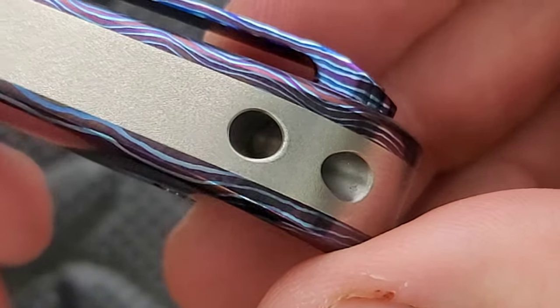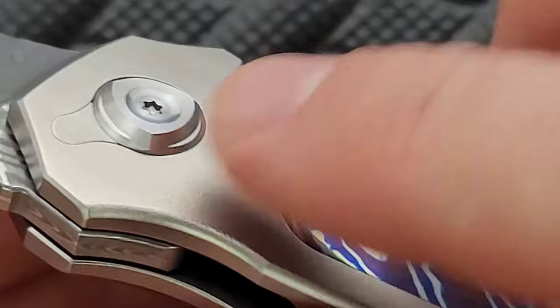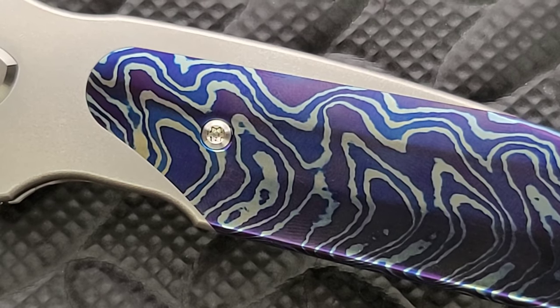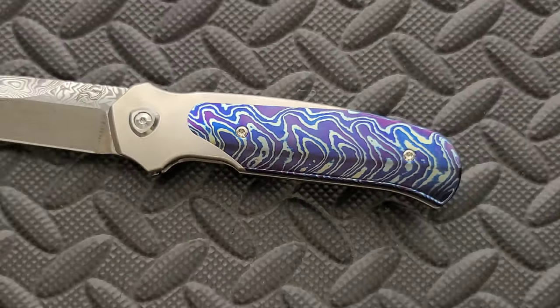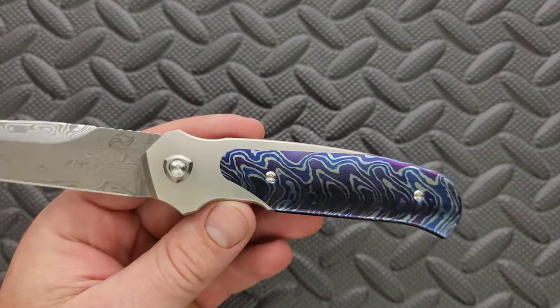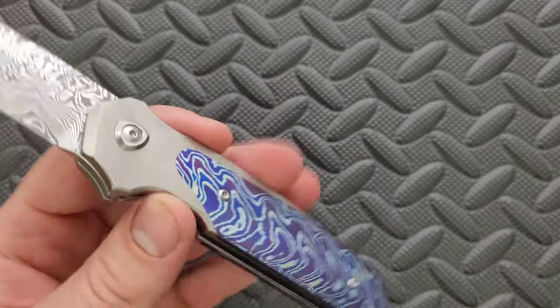Even the lanyard hole looks cool, which is a rare thing for me to say. Look at that lanyard hole — it sure does look cool. I'm not going to use it, but I like how it looks. The way that the inlays transition from the titanium to the Mokotai is just absolutely gorgeous. I'd be lying if I said I didn't wish he had offered a Zirconium Tie inlay, but that's just personal preference. The Mokotai is very beautiful. Some people are going to point out they don't really like the screws here. The alternative probably would have been some sort of adhesive. I don't really notice the screws all that much — there are some parts of the anodizing light enough that the screws kind of blend in, so I don't really have a problem with that.